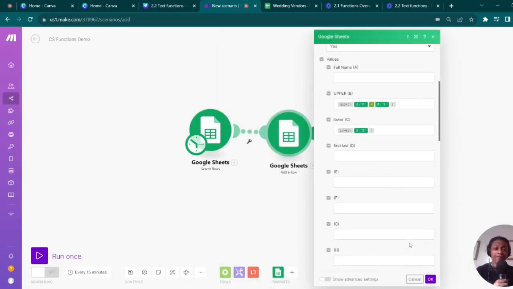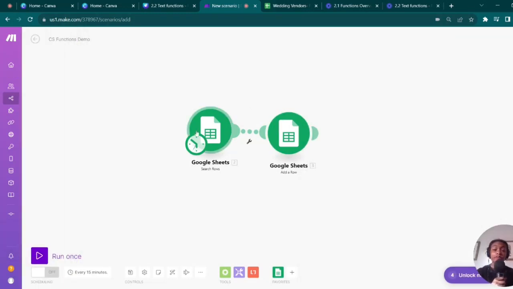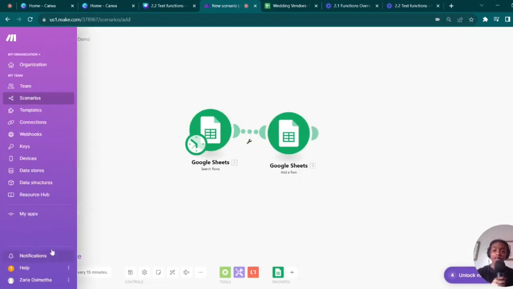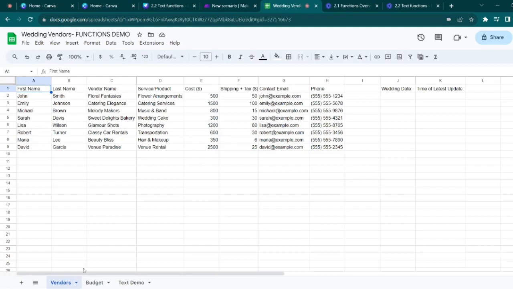It will then take that first name and last name, and we'll drive it through an upper function and a lower function. The upper will make all of the letters uppercase, lower will do the same with lowercase. All right. And like I said before, the first module will only take one operation. The second will take 9 for each of those rows. All right. Oh, 8. I was counting the header.